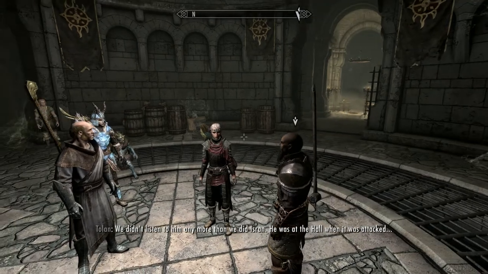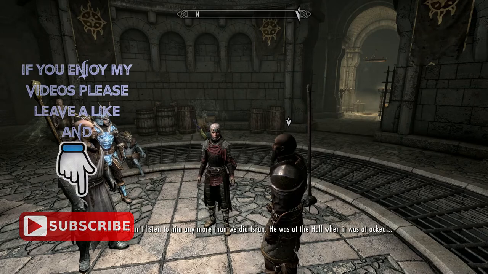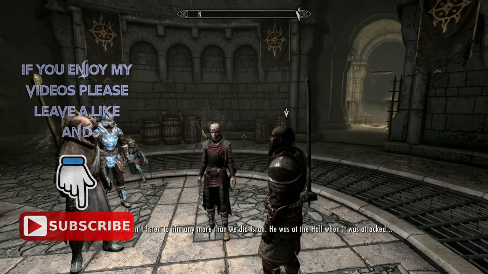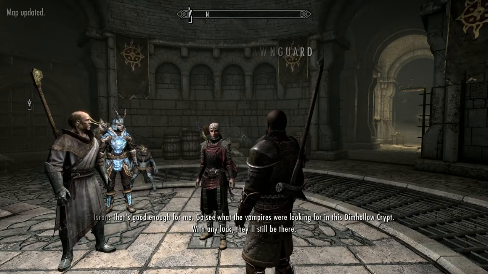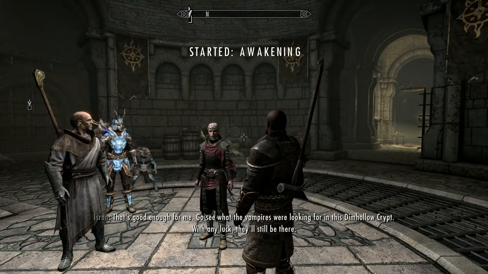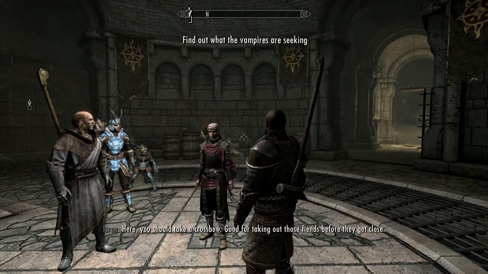Okay, so we've just joined the Dawnguard and have been told by Vigilant Tolan that the Hall of the Vigilants was attacked by vampires and everyone, including Keeper Carset, was killed, and that the vampires are looking for something buried within Dim Hollow Crypt. Isran has asked us to go and investigate.